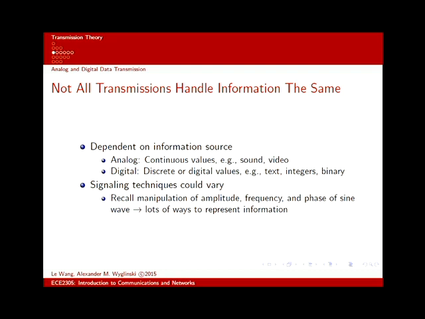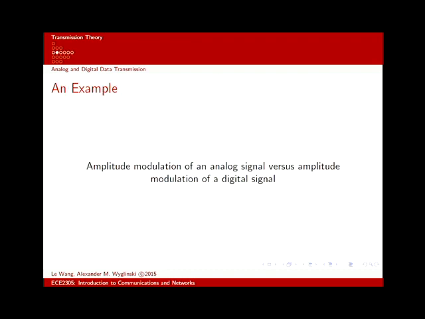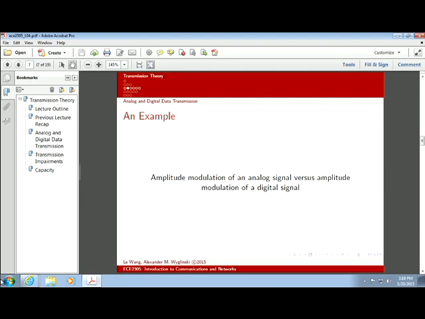Digital, on the other hand, is what your computers spew out, what your cell phones produce with the speech coder, right? You talk into the cell phone, and the first thing your cell phone does with that speech is digitize it into ones and zeros. And then it sends it through a digital means of transmission. So you have two different types of sources of information, and you also have different ways of communicating it over the air. Let me give an example of how that's achievable. We can do both analog and digital signals with amplitude modulation. We did a little bit about this yesterday as well, but I really want to reiterate.